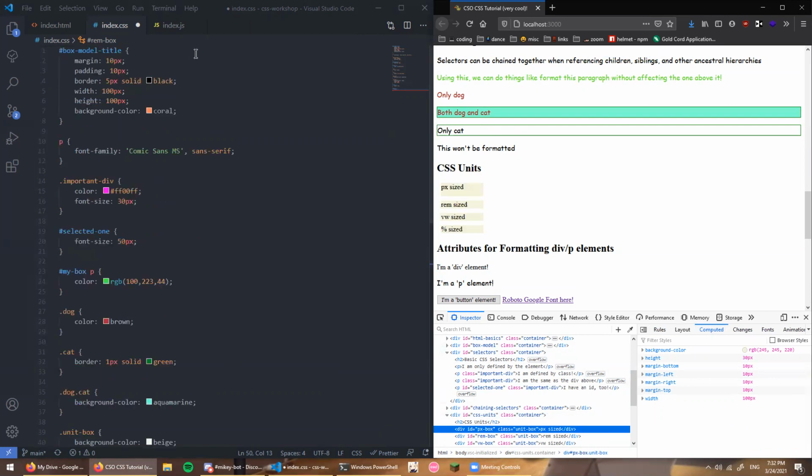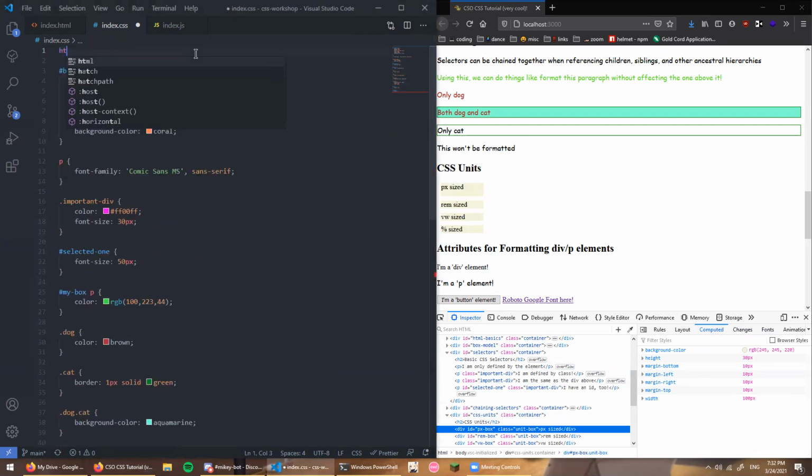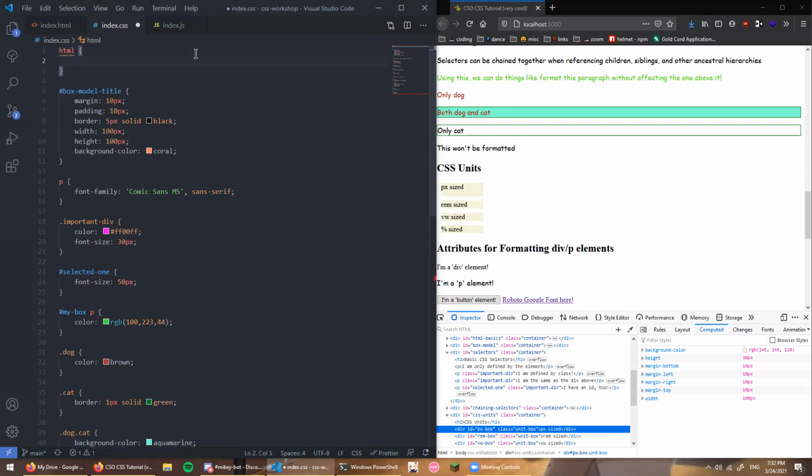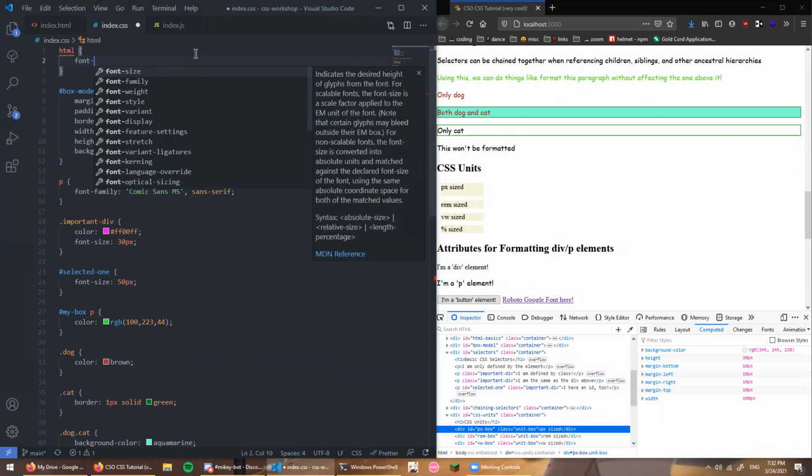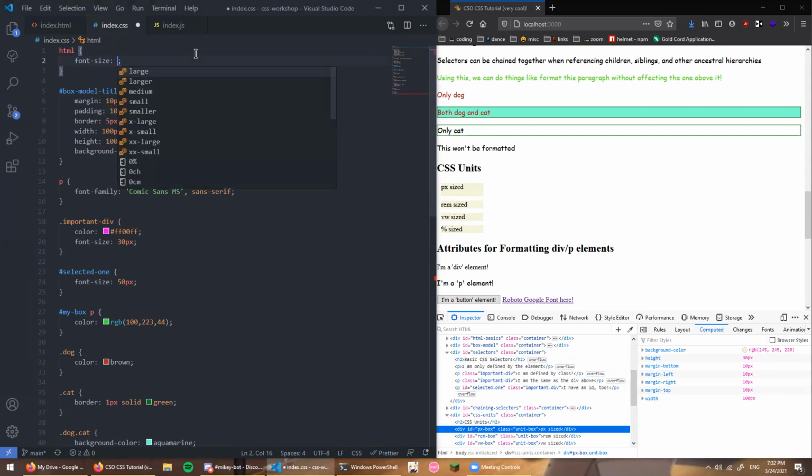Actually, let me just set it. So anything that is applied to HTML will be applied to everything else. If I set this font size to, I think it's default 16 pixels, I don't think anything should change.